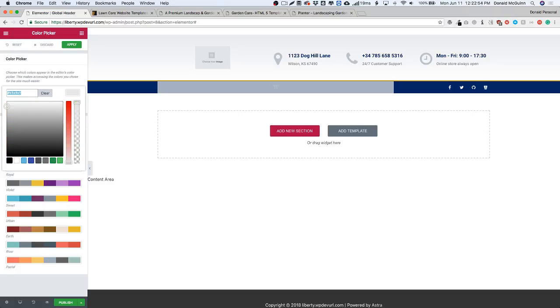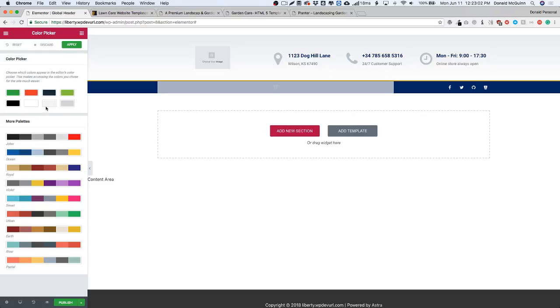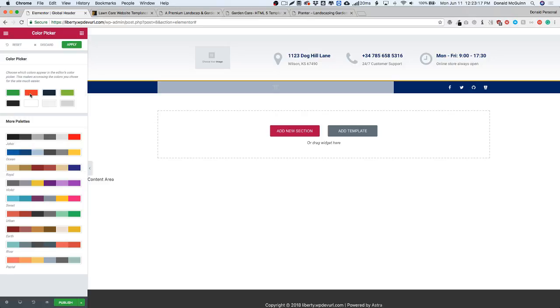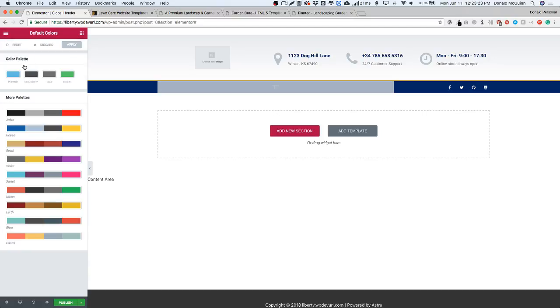Let's do a darker version. So I've got these 8 colors that I normally reference for those. The top 4 are going to be my branding colors, and the bottom 4 are going to be colors that are used quite often. Actually, I don't want that to be a black. Let's make that a very light black. And we're going to go ahead and apply those. And then from there we have our default colors.